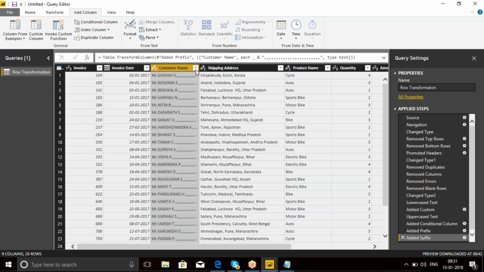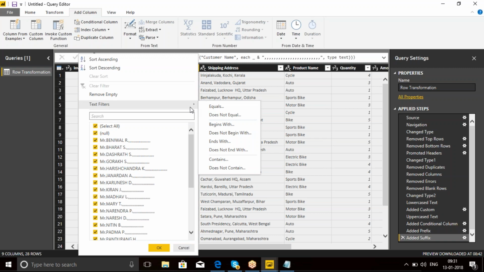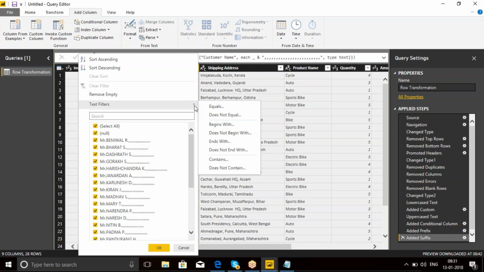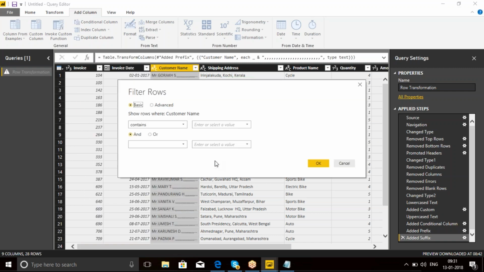So just click on the diamond symbol, the customer name. You will get the text filter symbol. So I want to take the contains, take the name Gorak.